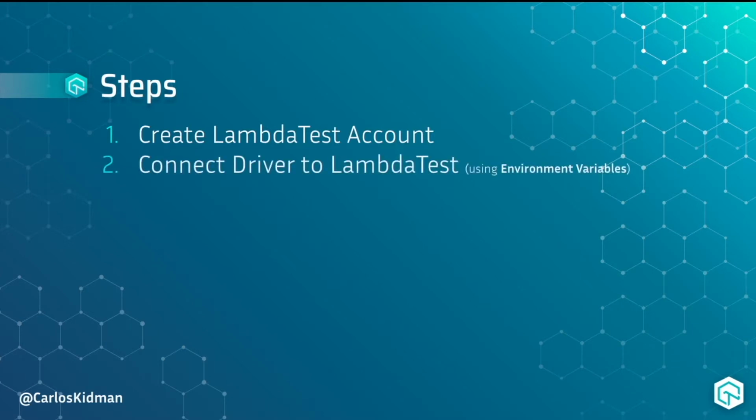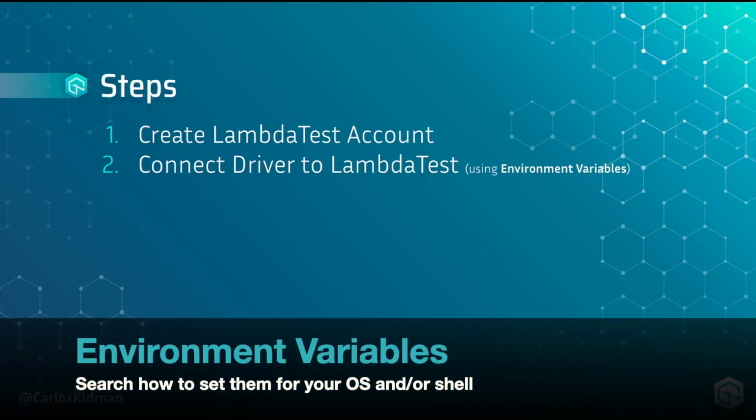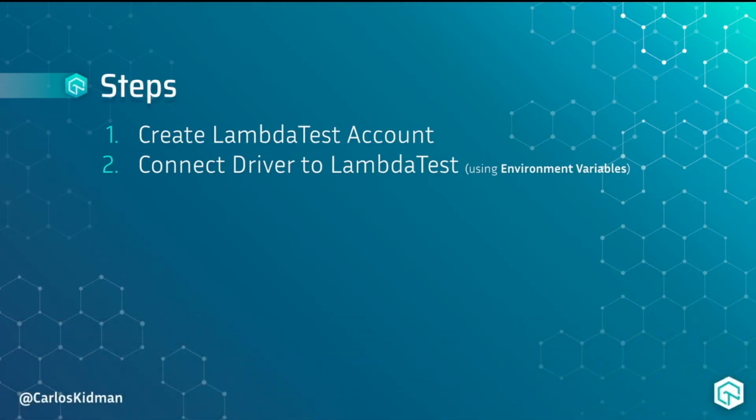The second thing we're going to do is connect the driver, aka our framework, to LambdaTest. Now, I will be using environment variables to store my secrets, which will include my API key. So I recommend you pause the video if you need to know how to do that for your specific OS and shell. For example, I'm using a Mac with Z shell. So doing it that way will be unique. It'll be different from, let's say, a Windows machine. So make sure you know how to set environment variables.